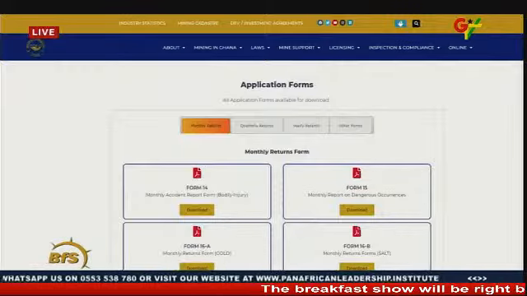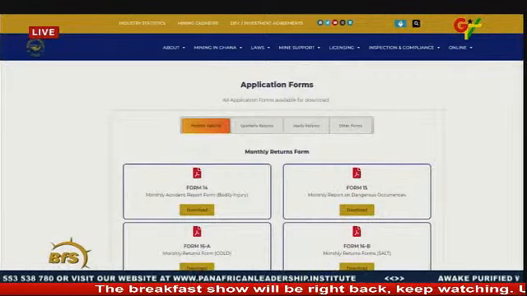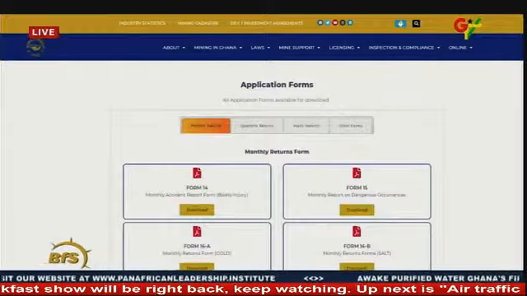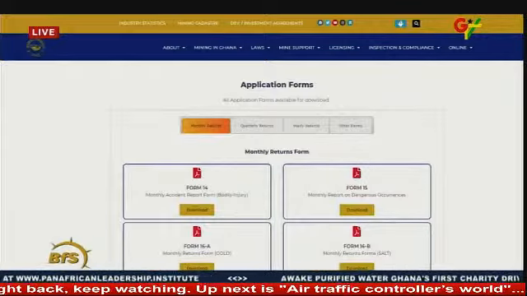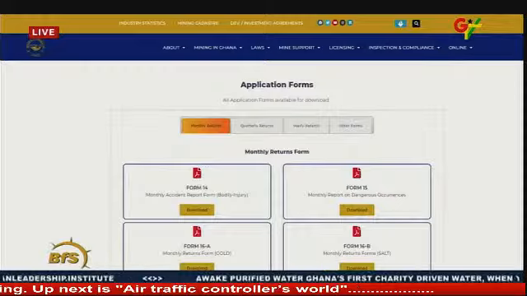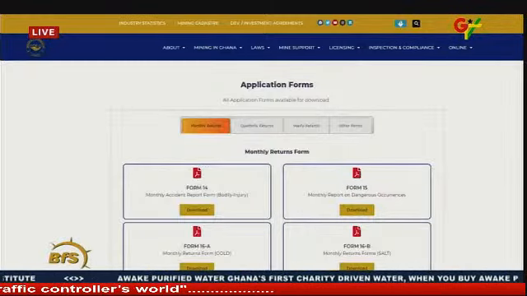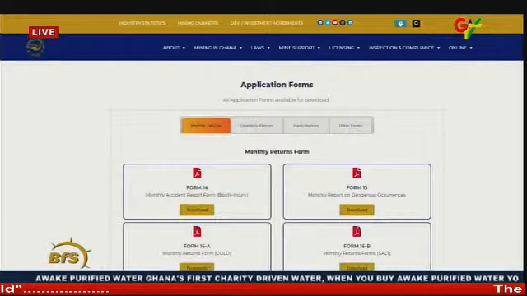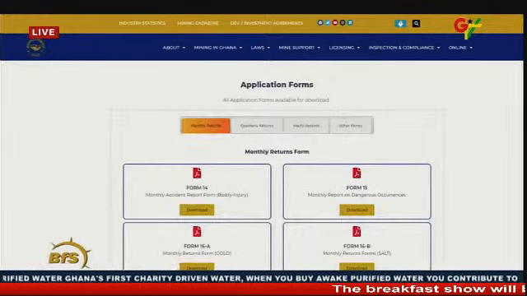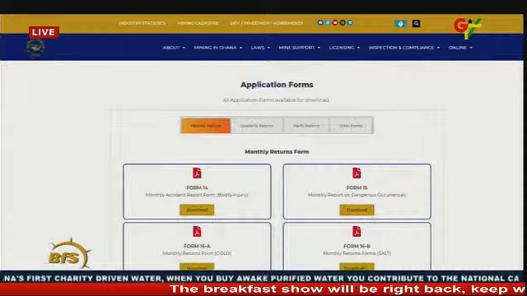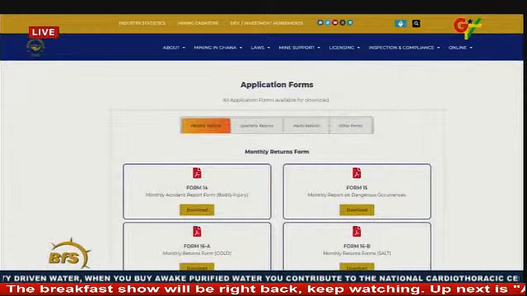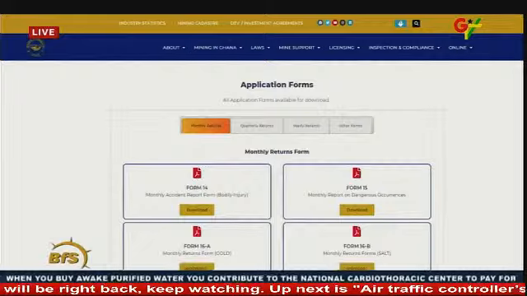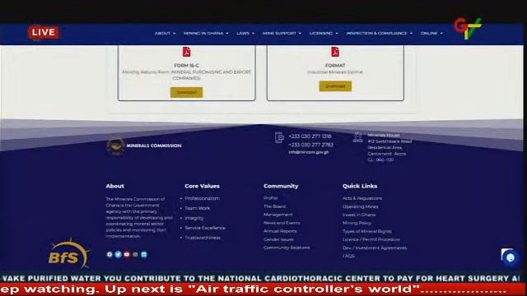So we are seeing stuff on the screen now. Does this tell us what people would see when they use the channel that you've just communicated to us? Yeah, this is some of the information that you'll get on the Minerals Commission website. These are agreements of various mining companies, which the public must know, as to the kind of agreement the government goes into with these companies that mine our gold in the country. This is so that people don't keep giving information out there that the government is not getting a good deal from its mineral resources. That's why some of these things are displayed for people to go and see for themselves.